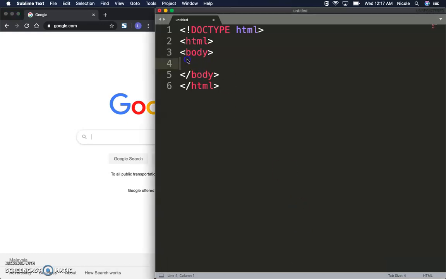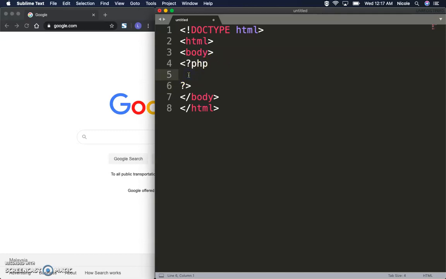And this document I'm going to save in my htdocs on the MAMP server. If you were to save this document on a Windows-based server, then it will be the www folder.